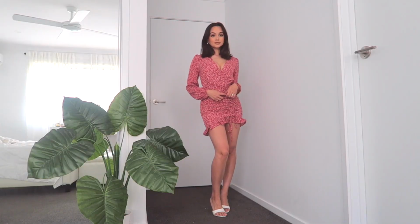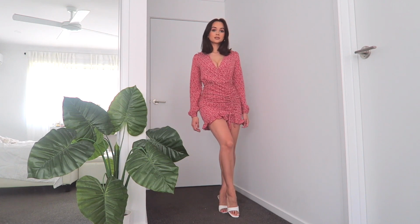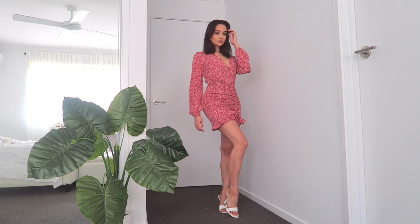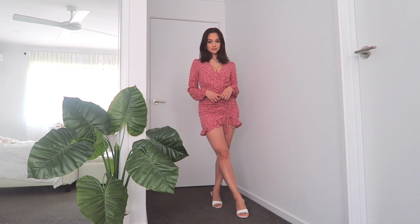I do believe there's a sage green type of shade available as well, but for me this is obviously like a cranberry type of shade, you know what I mean? But obviously the floral print of it all definitely does give off springtime picnic type of vibes. At least that's what I took from it. So I really like this. It's nice and airy, nice and flowy. It does come down to a V at the front that kind of crosses over.